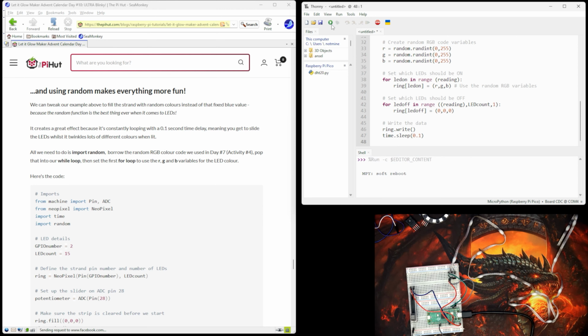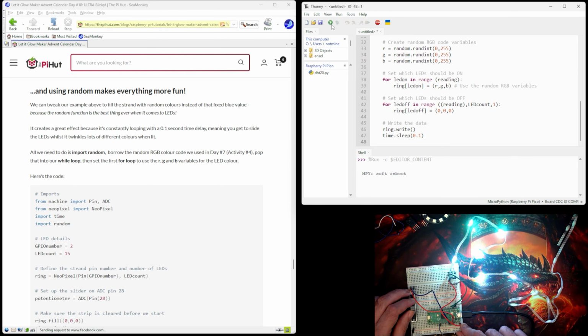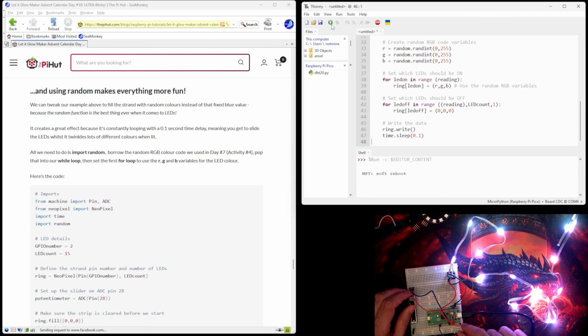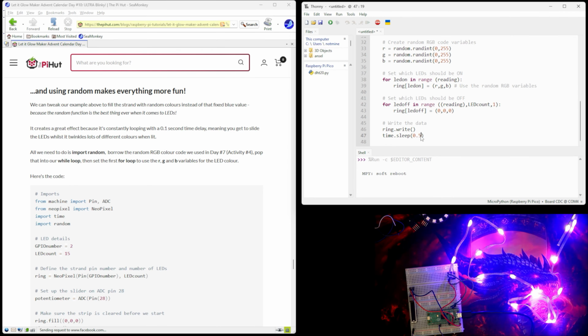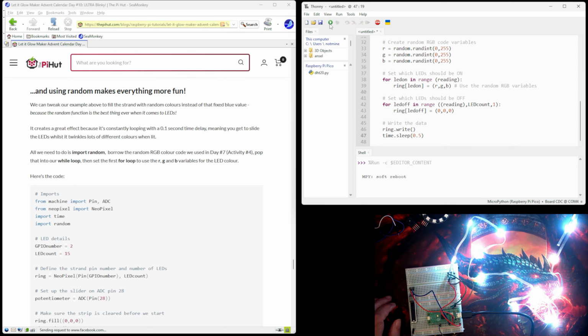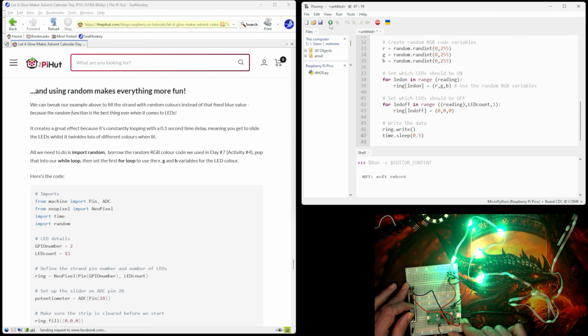So we'll press run, and it will look like nothing is happening because I left the slider down at the bottom. So let's go again. I've got them all going. Because they're going so fast, they're going a bit white. So what I'm actually going to do, I'm going to slow that down to 5, half a second each time. I'll press play again. There we go, we get to watch the colours blinking around. I know I wanted twinkly, but it was happening so fast it sort of looked like they were stuck at white.